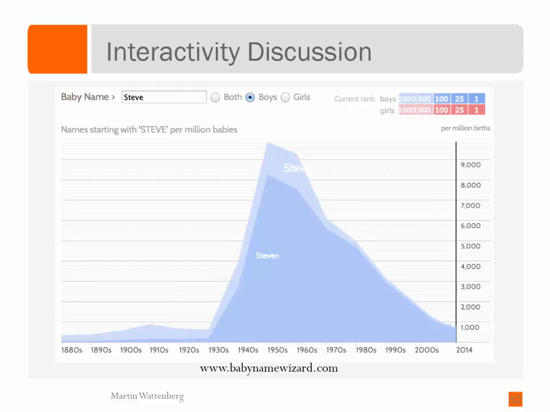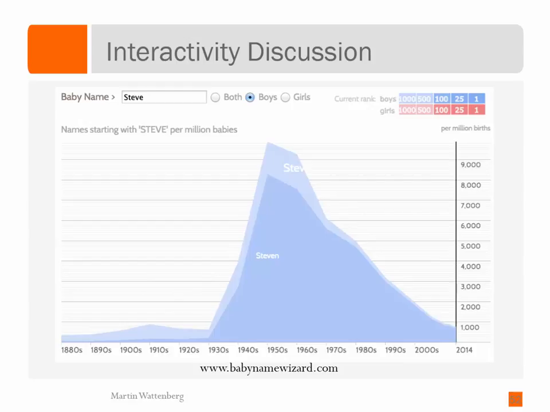You can see per 1 million births, it exceeded 9,000 per million births. And the scale that we're working with here, of course, we have time along the x-axis, and along the y-axis it's a ratio of the number of instances of this particular name per 1 million births.